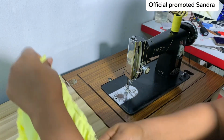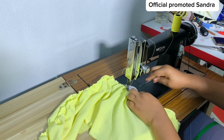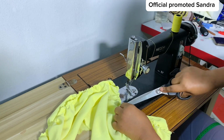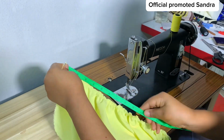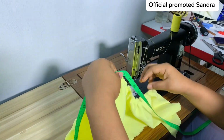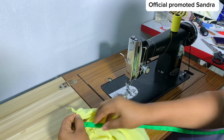So I'll go ahead and gather the other 2 inches inward like this. I'll just look for the part that is not really full. I will gather it on it. Okay, so that is what I'm going to be doing for the rest of the pieces. So I'll go ahead and measure it now. What I have here is exactly my waist measurement plus 2 inches.